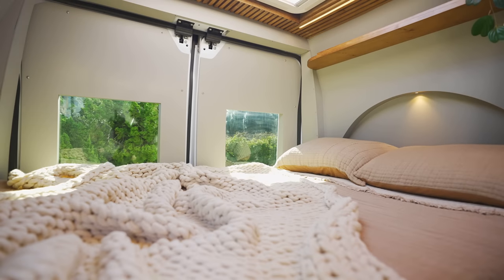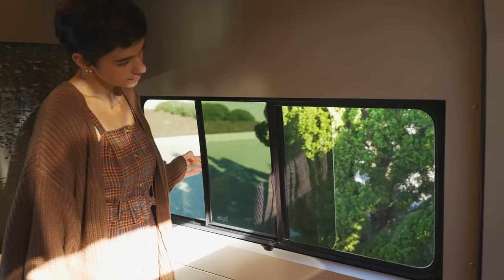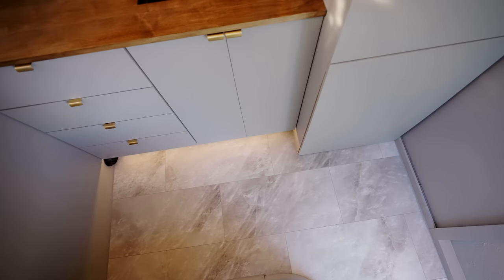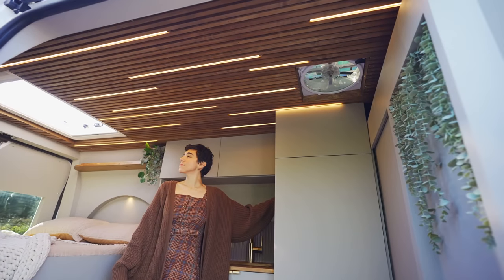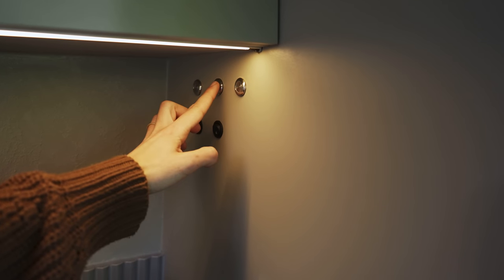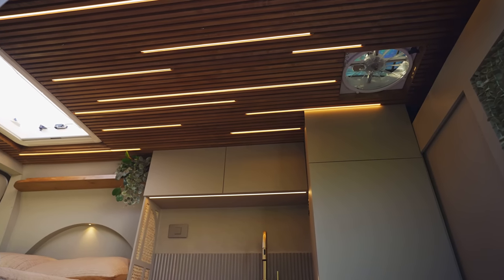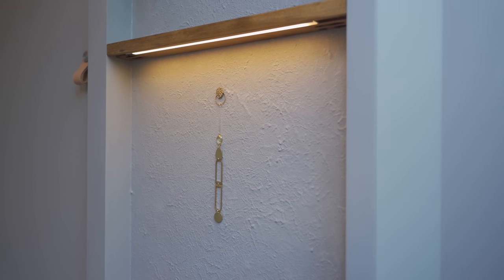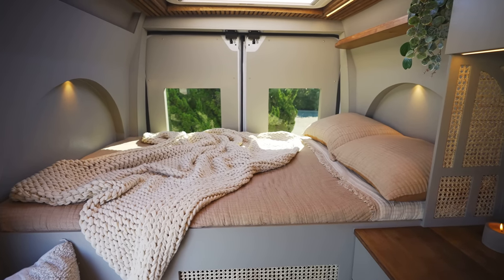All of the windows in this van — including the two back windows and the sliding vented side window — can be purchased through AM Auto, linked below. The floors are luxury vinyl planks made to resemble real tile, adding dimension to the gray monotone aesthetic. We put a creative spin on the classic slatted ceiling by breaking up the LED strips to create a dramatic visual effect. Overall there are six lighting options: overhead in the ceiling, under the upper cabinets, as underglows on the floor, in the divider wall shelves, in both bed boxes, and in the garage area.